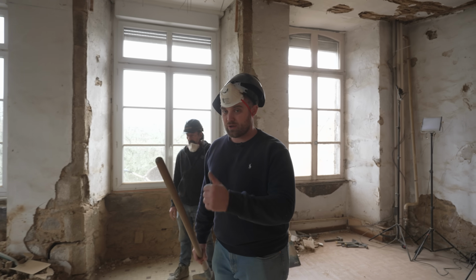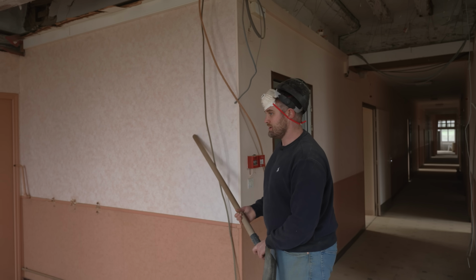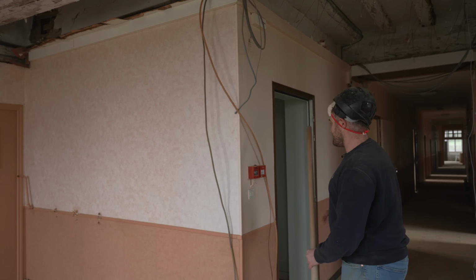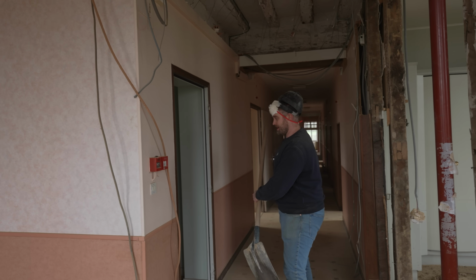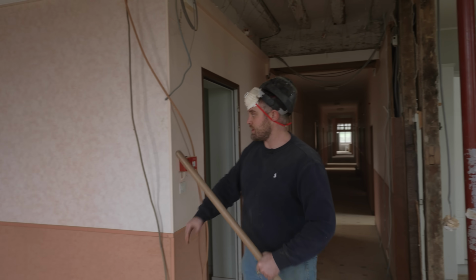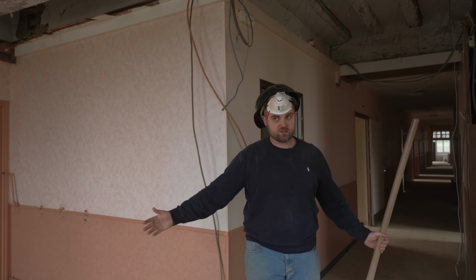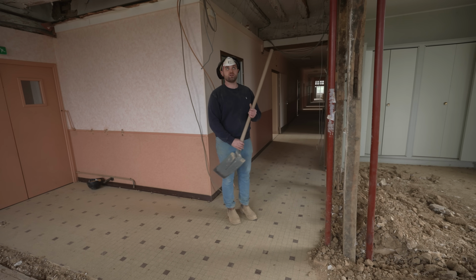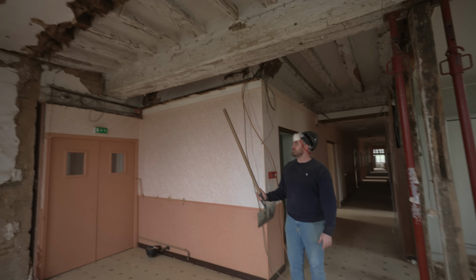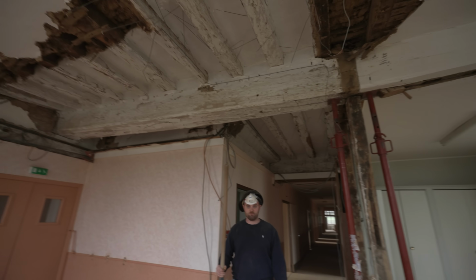So what we're going to do now is, if you pan this way, Alex, and I move at the same time, we're going to knock down this wall. This is the very last room that we've got to do. There's actually 2 rooms. There's a room here which was used for storage, and then there's half of a bedroom. So that's got to come down, and then we'll have the entire first floor of the library cleared. And then we've just got to remove some of the wattle and daub from the ceilings, and then we can start upstairs. So we better crack on.